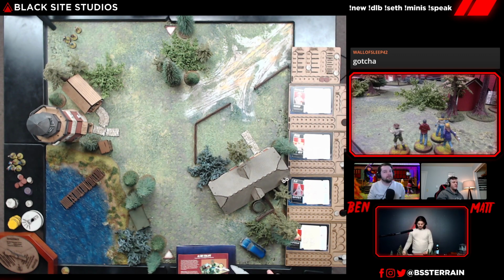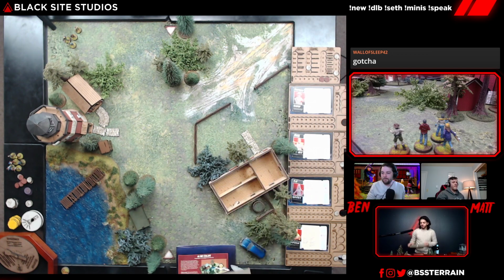Set up the table. Place woodland, lake, set of character. Place a suitable vehicle within 3 points of interest. There's a point of interest in each room of the cabin. Okay, well, I'll put one in here. There's 3 rooms in this building.